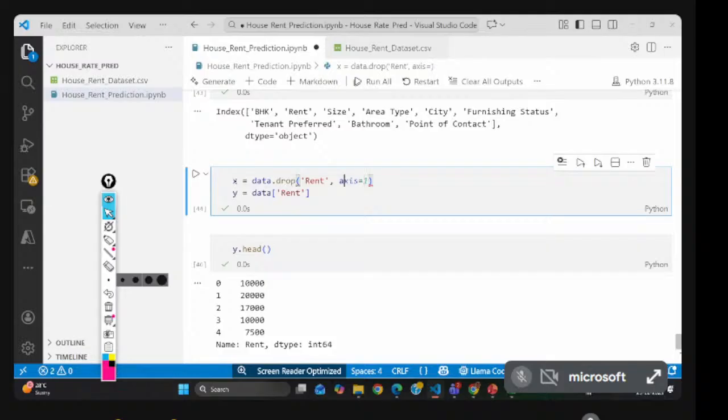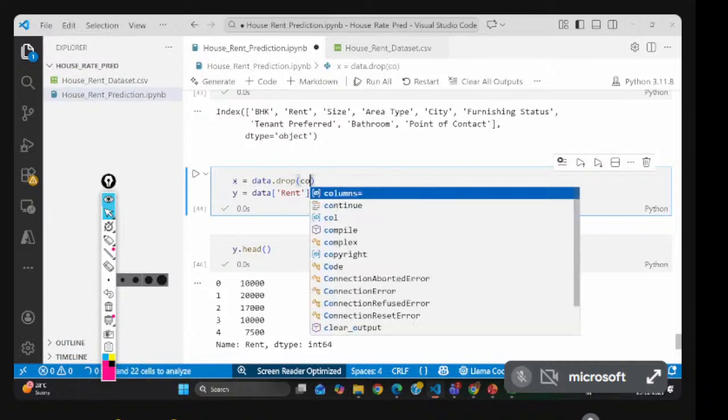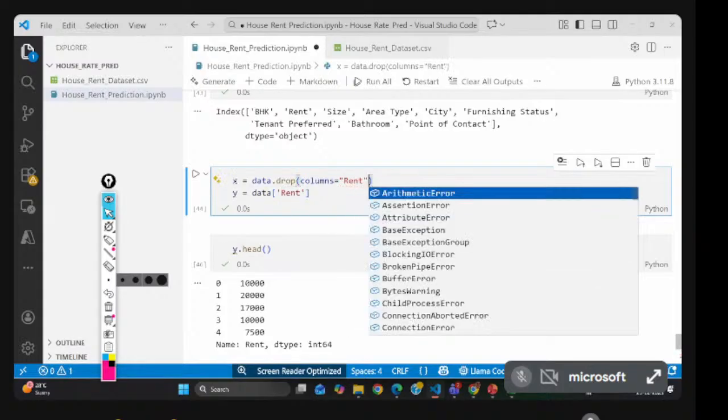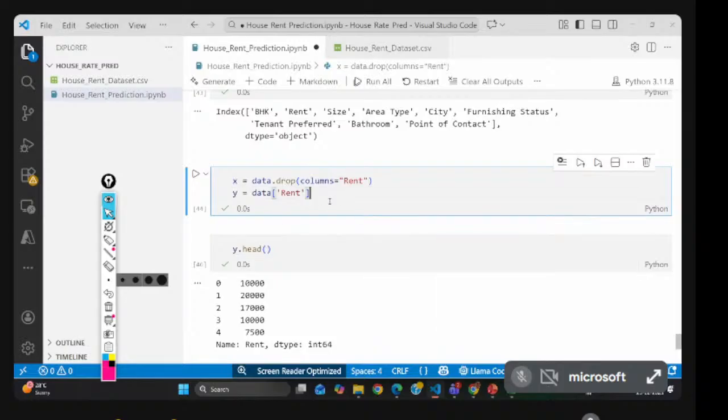You can write it this way also, or drop columns equal to rent. You can use this one, or columns dot axis equal to 1. Everyone got it?